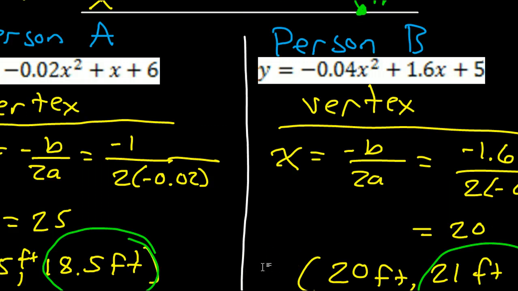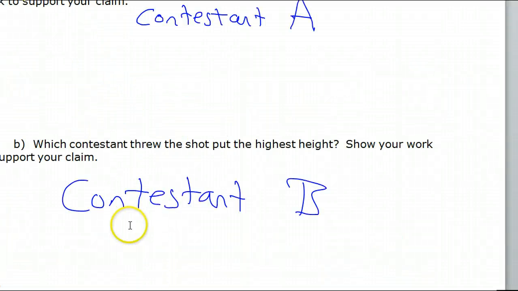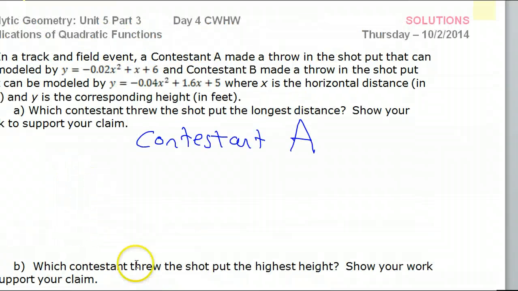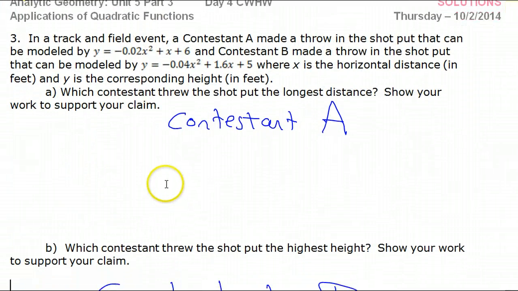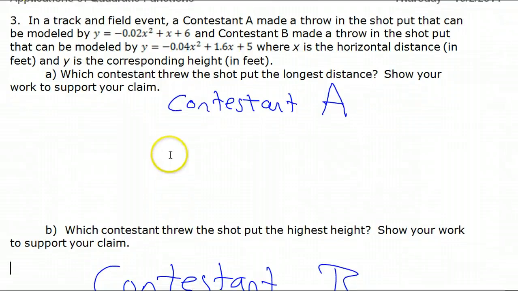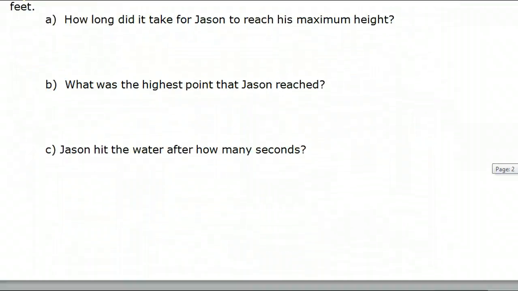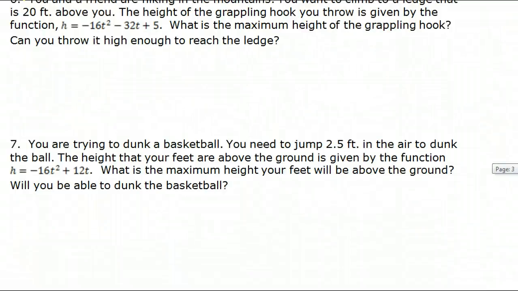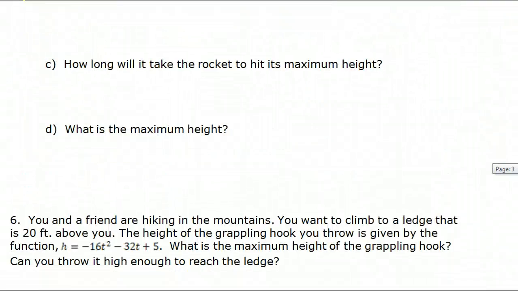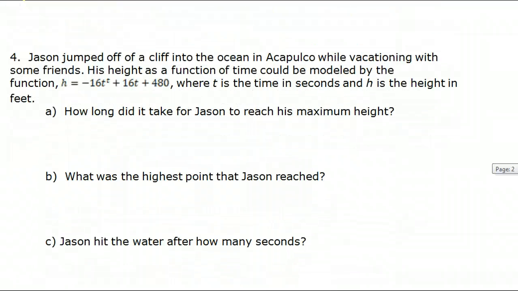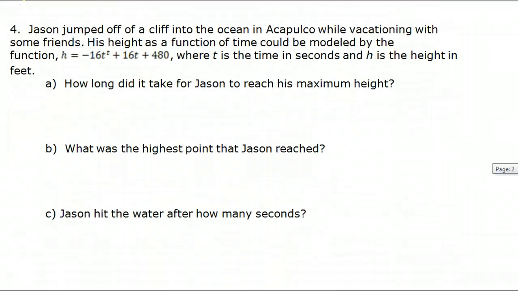Alright, so that's going to be the end of this video, because that's the end of problem number 3. Apparently I can only do one problem per video of this type of problem. Okay, so man, how many more of these we got to do? 4, 5. Alright, I hope it's not going to be that many more videos. Alright, so we'll pick up the next video with problem number 4.